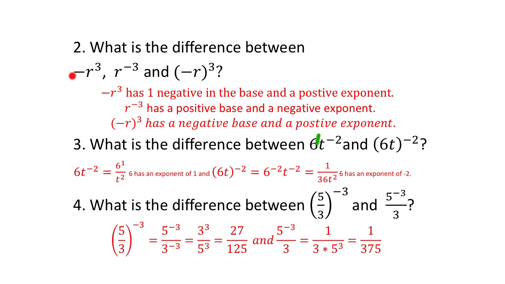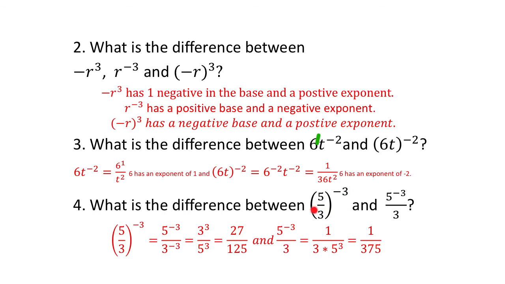Up here, this one's just saying, here you got 1 negative, but it's the base, and it's being multiplied by the base. On this one, you have a negative exponent, which means you're going to flip it. And on this one, you'd have a negative base in parentheses, which tells us we have 3 negatives. It's very different. And then there's this one. Let's see, what do we got?